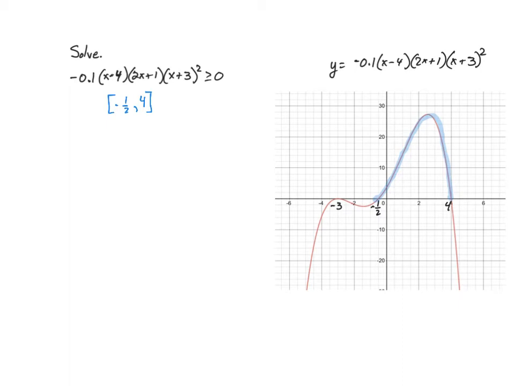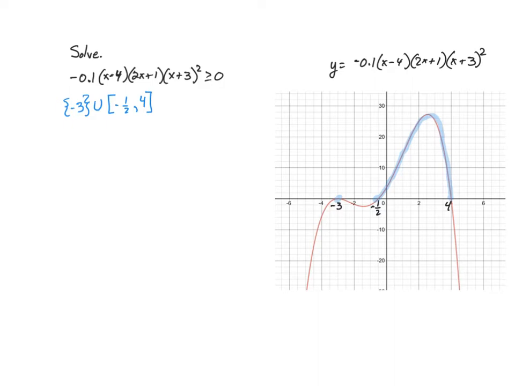And oops, I almost overlooked -3. Do you see that -3 is where the function actually equals 0? We have a point actually on the x-axis right here. So -3 also must be included. So let's write that first. Usually we write our solution from smallest to biggest. So I'm going to squeeze that in right here. It is the number -3 union the closed interval from -1/2 to 4. And now this problem is finished.